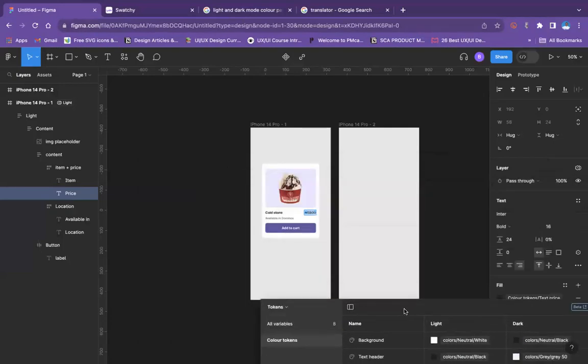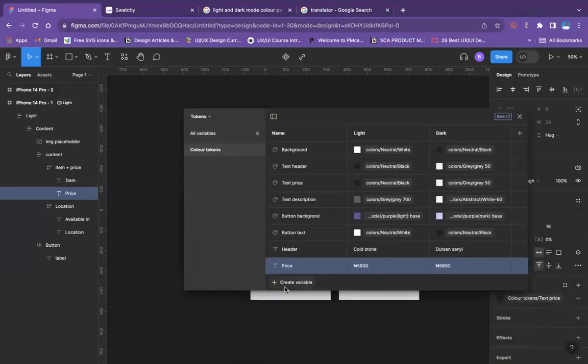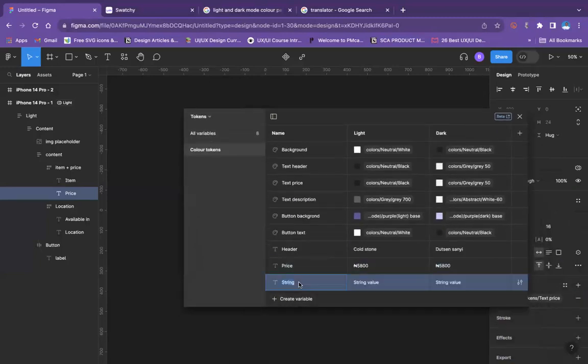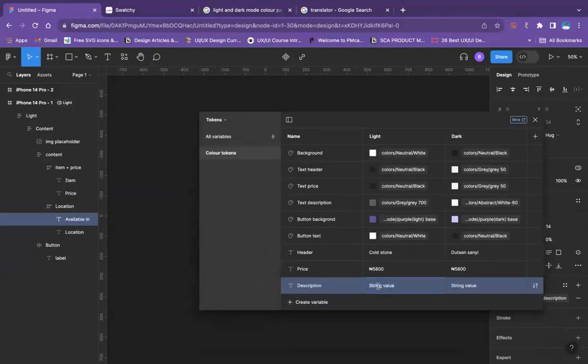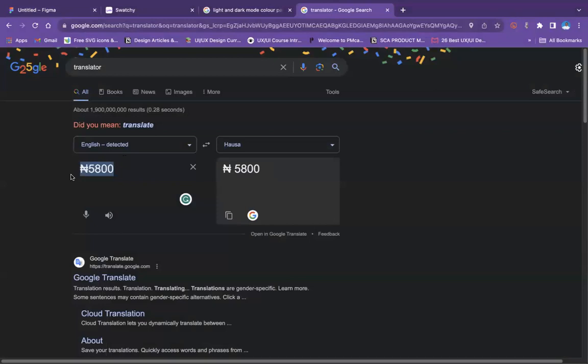So what again do I have? We have available in Dominoes. So I'll still create a new string and I would say description, and I'll copy it and I'll say available in Dominoes. Control C. So the first one is available, so I'll just put available first. So I'm going to rename this as description one, available in, and I'll go back to my translator and get to translate this.